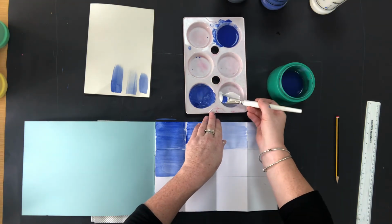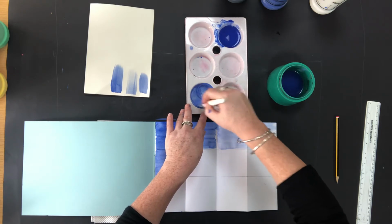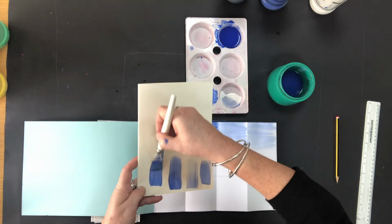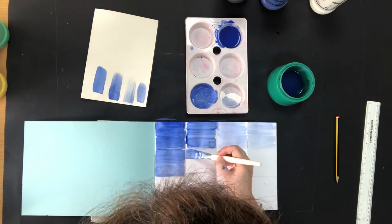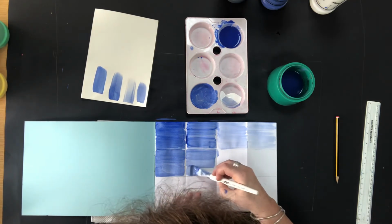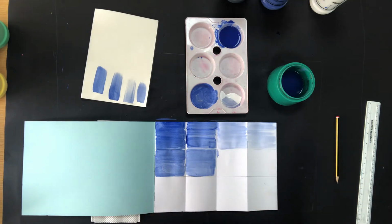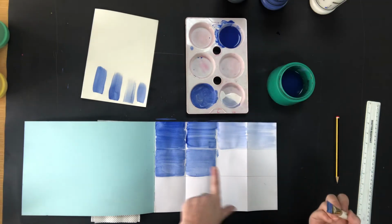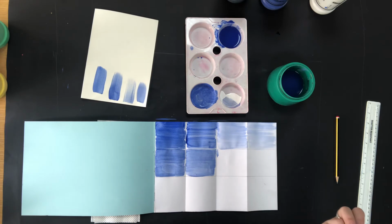Okay. Right, let me see if I can make a different tint. So load up my brush again. Add it to the blue. Will this be a different tone? Let's have a look. Yes. And I'm going to add it into this box. Okay. And I want you to keep going. Keep adding white to the blue until you have made 4 different tints.